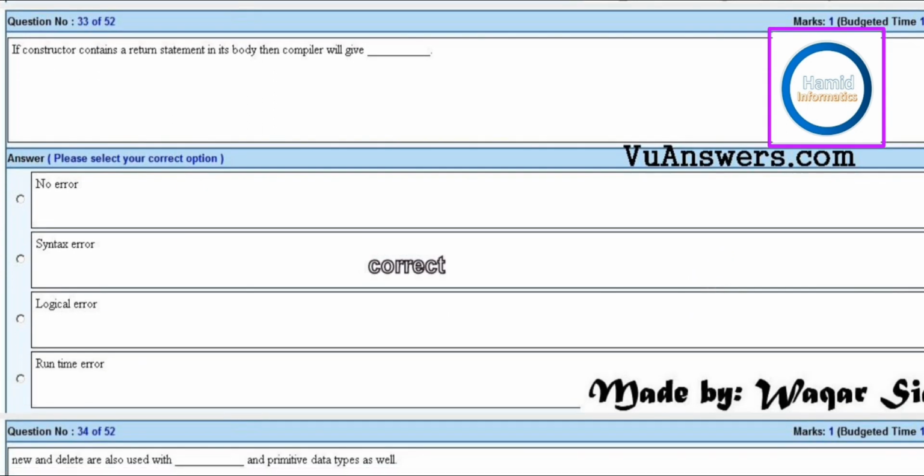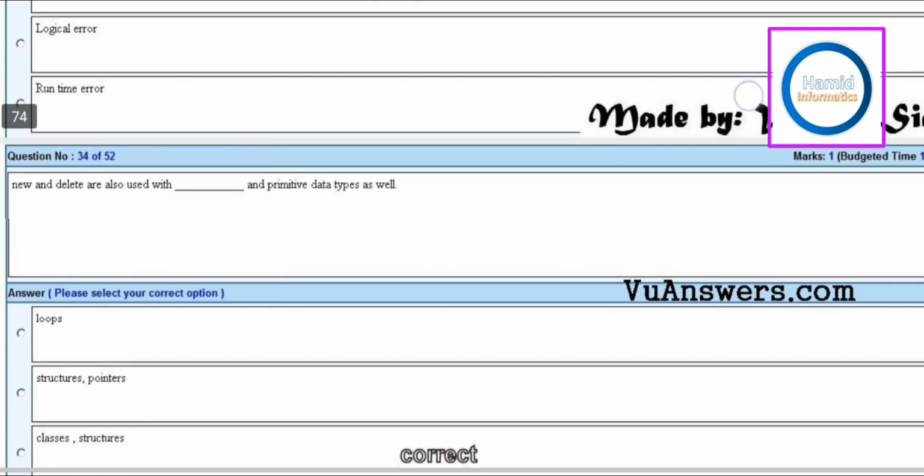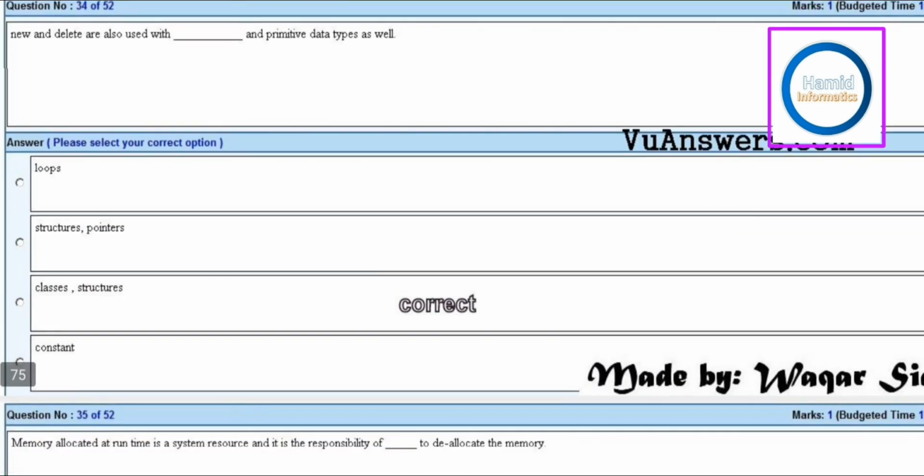If a constructor contains a return statement in its body, then the compiler will give a syntax error. New and delete are also used with classes, structures and primitive data types as well.